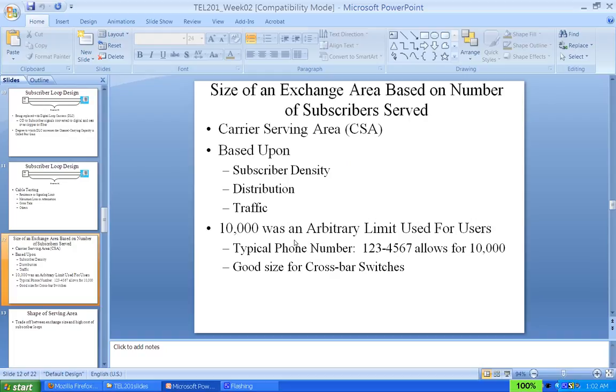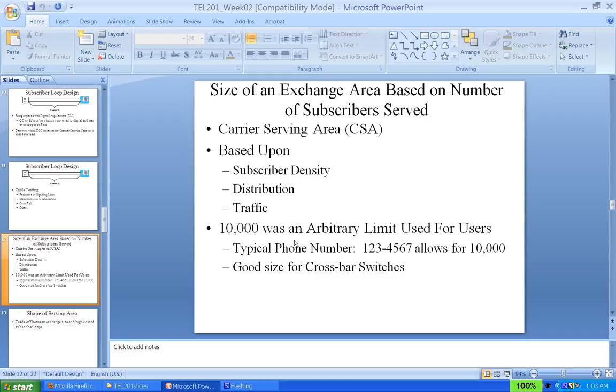When we design the exchange area, I mean the area here means the size of the area that shares the same area code. Just like here, we use area code 315 here.